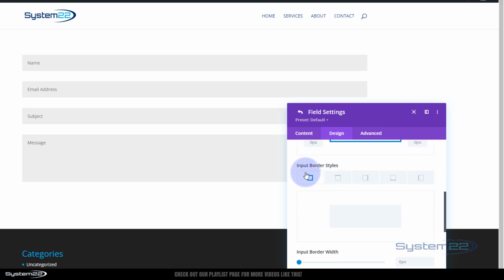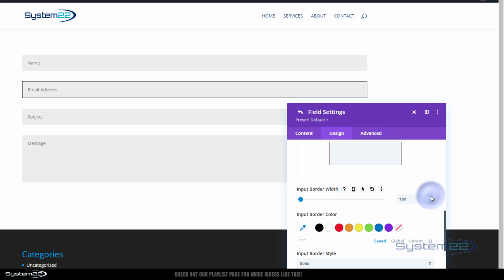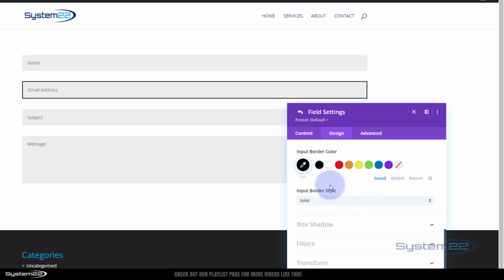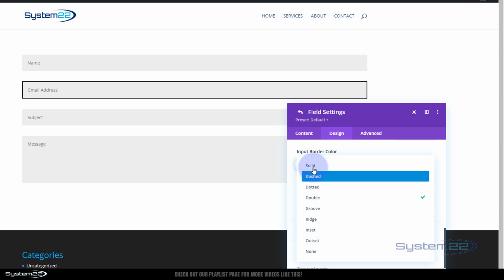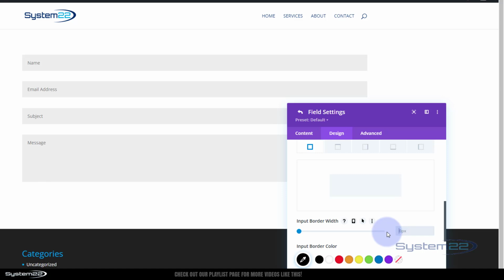Great. Well, if you actually want to give it a border itself, you can give it a border all around here by just rolling down, input border width here. That's added a border, and of course you can make it any color that you want. Make it larger if you need to. And they've got several types of border: solid, dashed, dotted, doubled, etc. I'm going to leave it on solid. I'm actually going to take that away. To take it away, select it, border width, take it away.